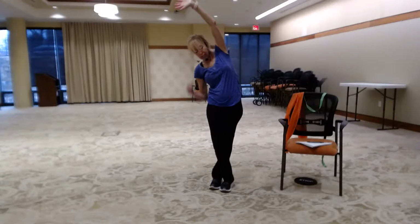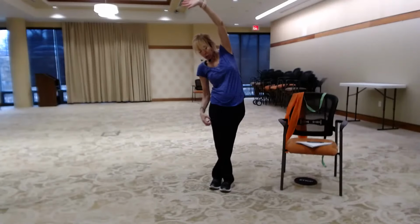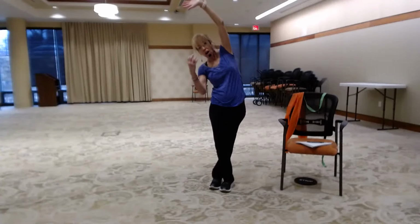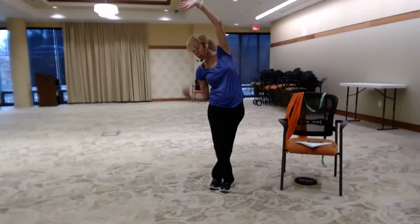So again, we're getting our mind connected to our body. We're using our mind, we're trying to tell our body and our muscles what to do. Sometimes I think when we get older, those connections get lost, and it can be hard to get things going.